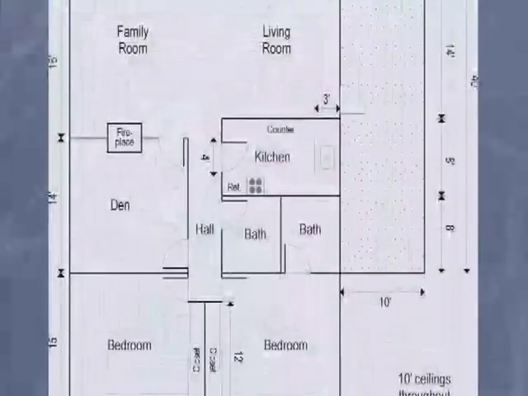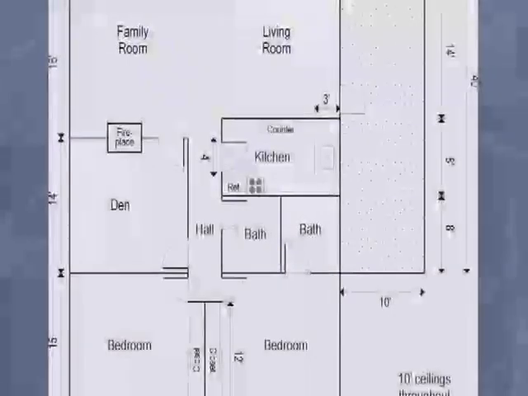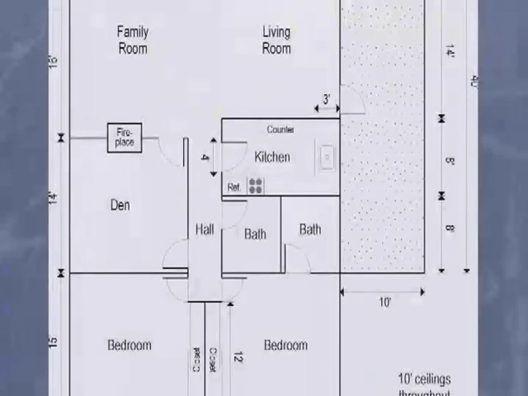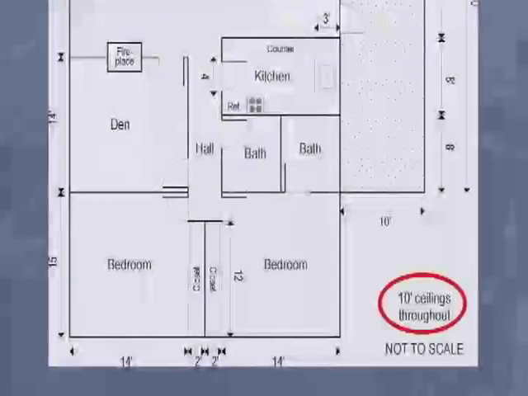We know that the den is 14 feet on its west side. Of course, it's going to be 14 feet on its east side. So those are 2. Now we need to figure out the other dimensions. If we look on the bottom of the page, we find out, oh, it's also 14 foot. So it's basically a 14-foot square room. We add up all 4 walls' length, 14, 14, 14, and 14. We come up with 56 feet.